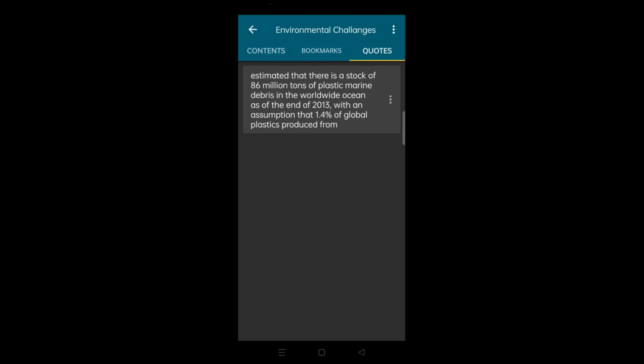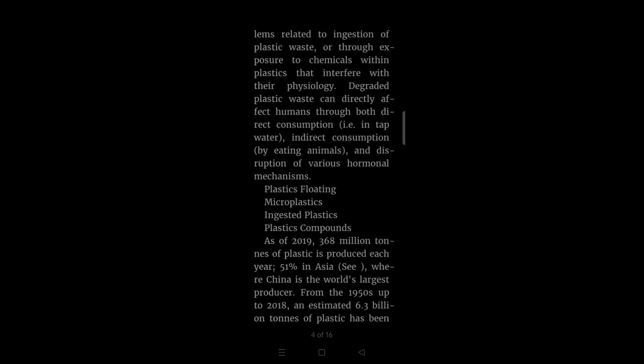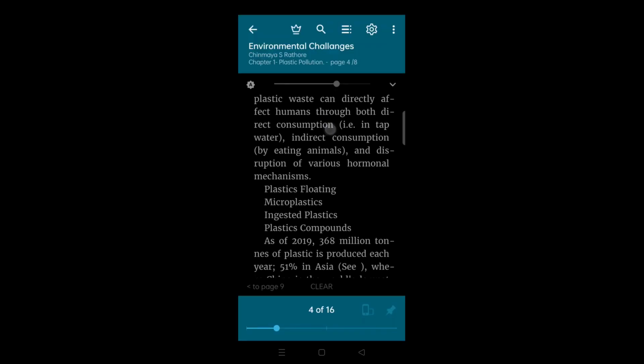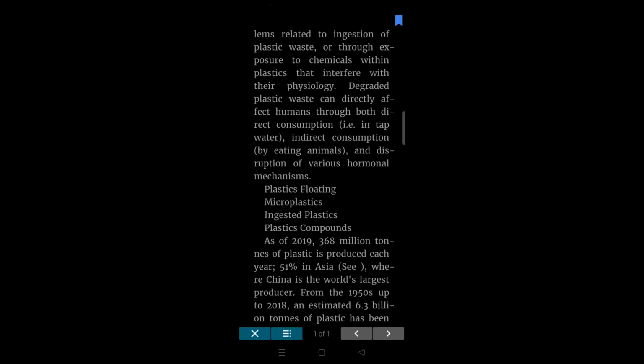And likewise, if you are reading something and you want to continue reading again, you can just come here and tap and create a bookmark on that particular page. Just tap on the top right of the screen and you should be able to create a bookmark for that particular page. And you can always go back to that bookmark. Just tap once on the screen to get your menu. Tap on the hamburger icon, and under the bookmarks tab, you will see your bookmark, and you can always click on it and reach that particular place.